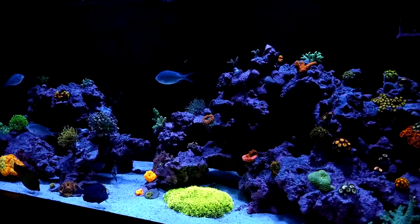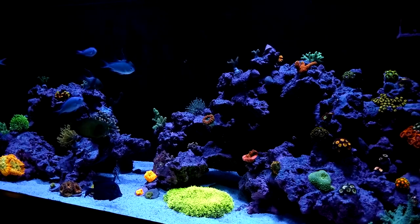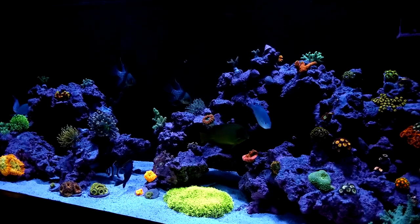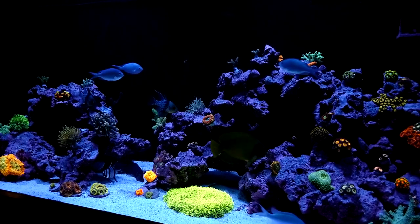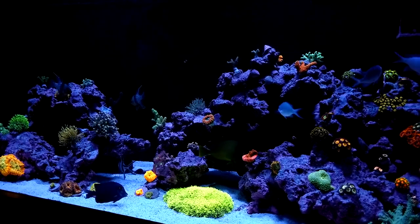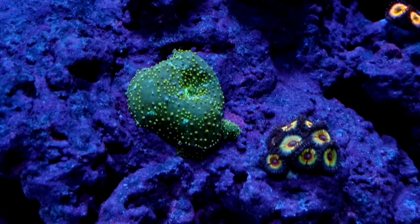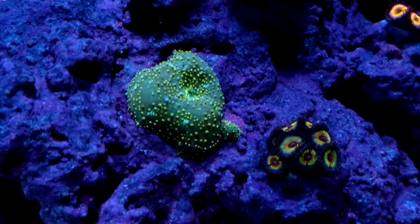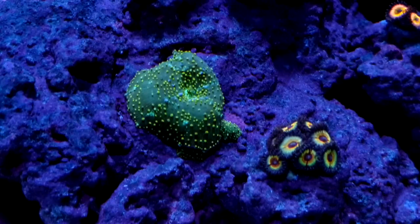So number one is equipment. What I mean by equipment is you don't have to have the very best, the very latest equipment to run a successful reef tank. Okay? You don't have to have the top-of-the-line skimmer, the top-of-the-line lights, you know, the best reactor out there. You really don't need it. Now, it may be very easily affordable to you, and that's fine. You can get the best of the best, but that does not mean you're going to have the best results.